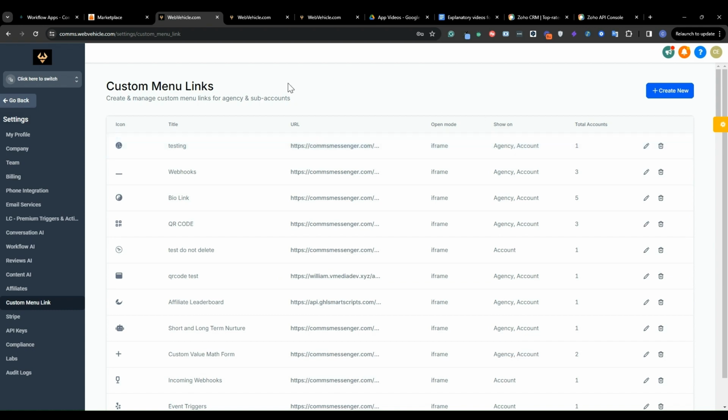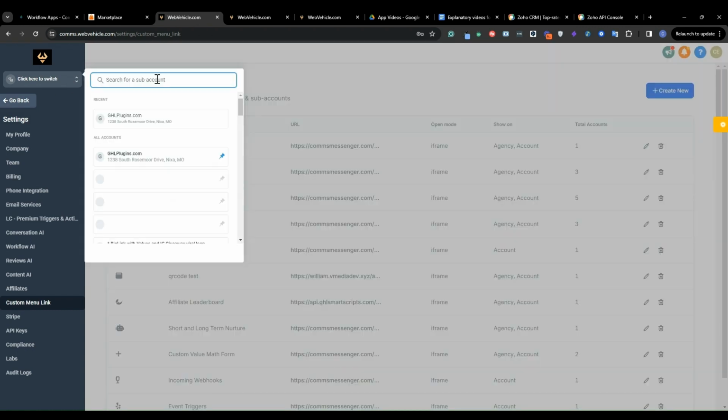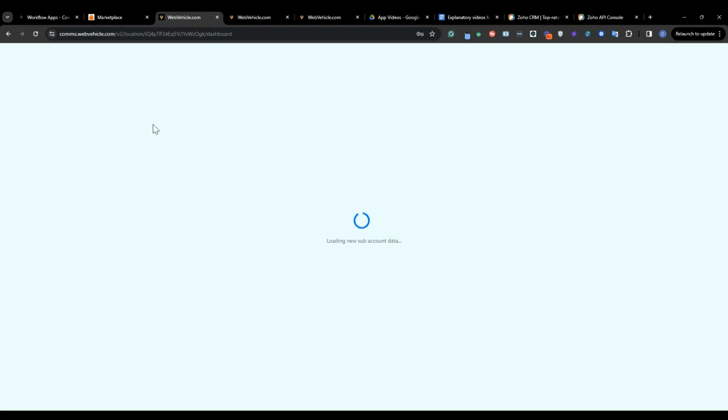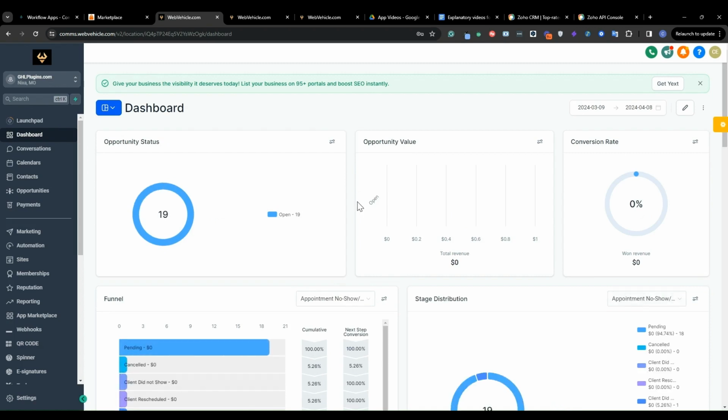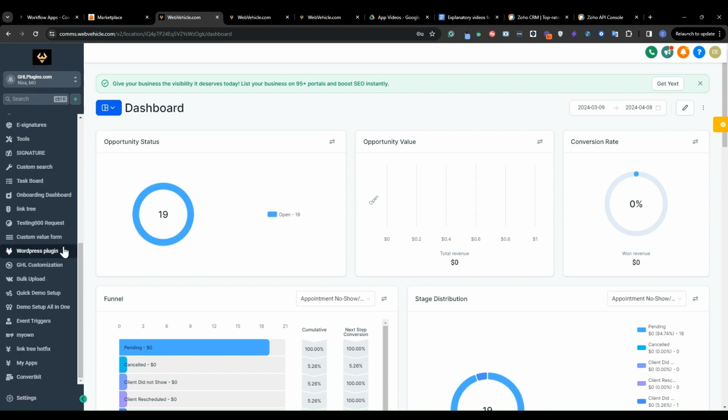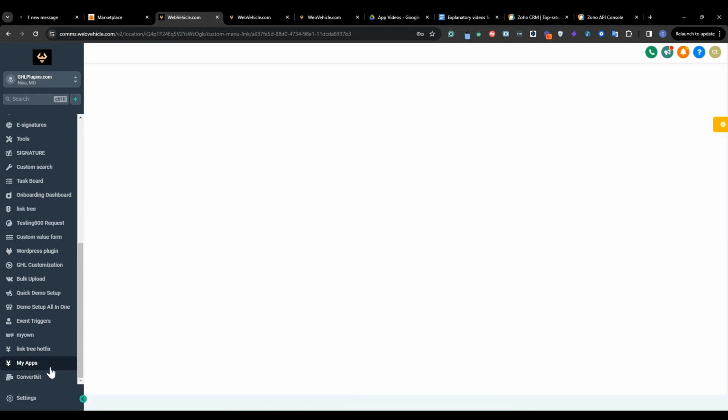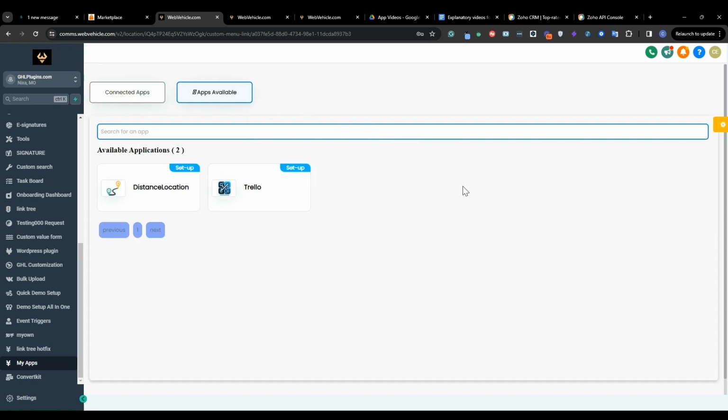How now do we proceed from here? You just need to switch. So the step we just made now is a once and for all step that you do for all the apps. As you've done it for this first app, you don't need to do it for every other app. You just need to access the sub account you want to use the workflow action in. You go to the custom menu link that you have added, then you're going to see all the different apps. So whenever you get a new app installed from here, you can just go to the sub account. No need creating another custom menu link. You just go to the sub account and search for that app.